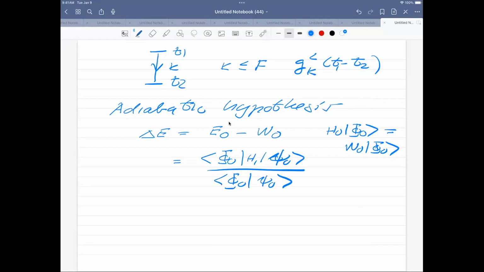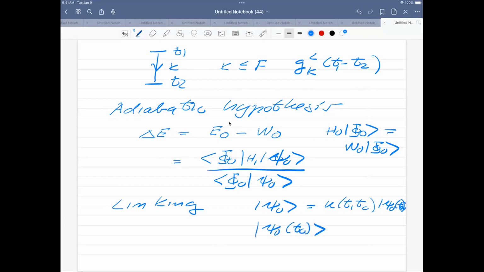Now, when we want to link time dependency, the state which we are looking at, psi 0, is going to be given by U of t. So this psi 0 is time dependent, starting with a time of t0. And this psi of t0 is normally assumed to be given by this phi of 0. What we are going to do now is let this t0 go to time equal minus infinity.